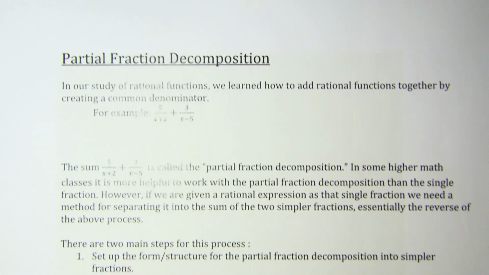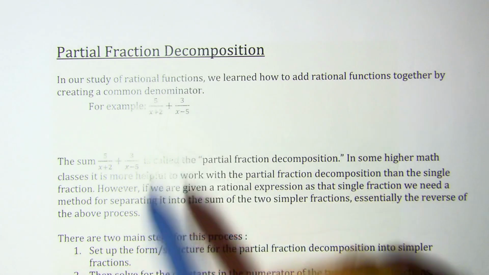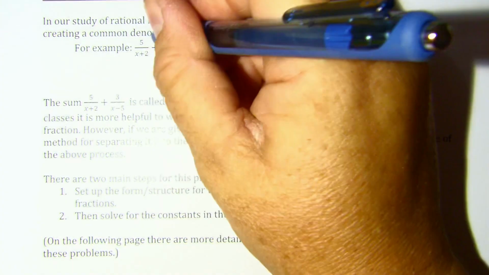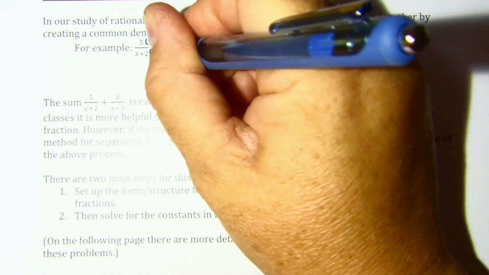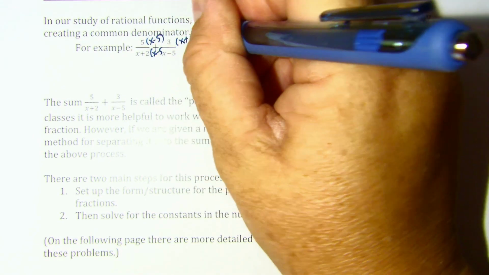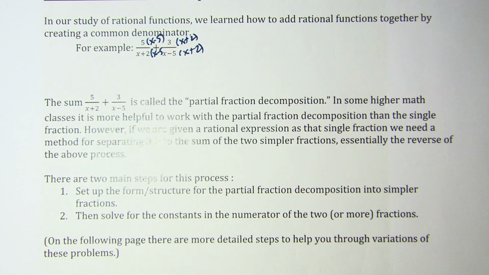All right, we're going to look at one more thing before ending part 1 of the video. And here we're looking at what's called partial fraction decomposition. Now, way back in the beginning of the semester, when we first looked at adding fractions together, what we said we needed in order to add fractions together was a common denominator. So in a problem like this, we would multiply by x minus 5 on top and bottom of the first fraction, and the other one would be x plus 2, because we needed a common denominator.